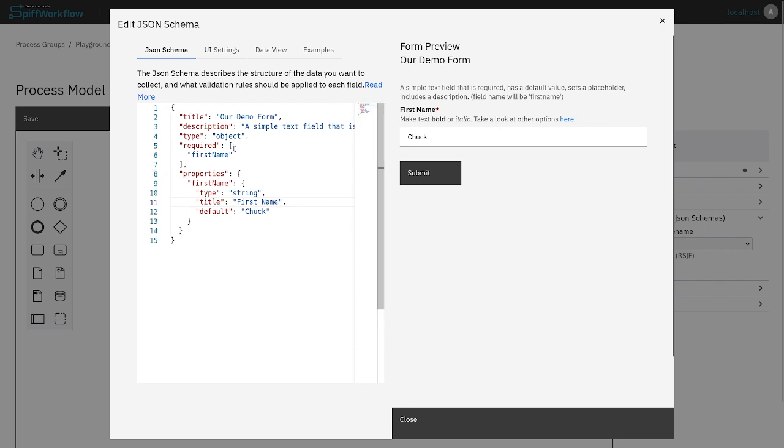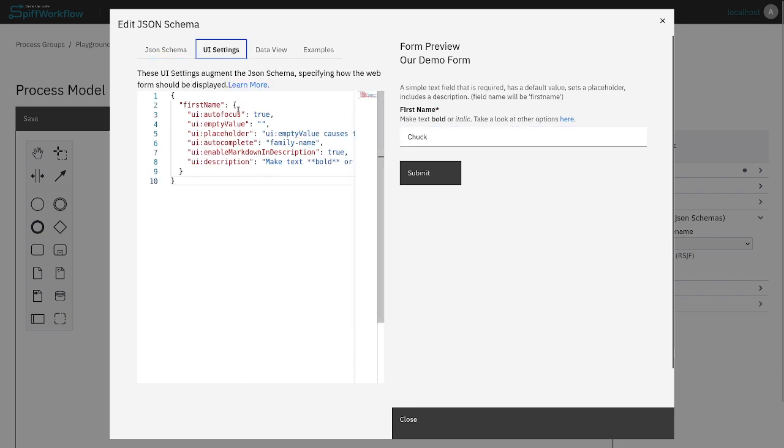This JSON schema describes the properties that you're going to collect. So first name is the variable that you want, and it needs to be a string, and you want it to be required. You can add or remove things from this required list, and it will change whether that's got a little red star and whether it will let you submit or not. So it's okay to submit right now. We add that required field back in. You'll notice now it's not okay to submit the form without this field in it.